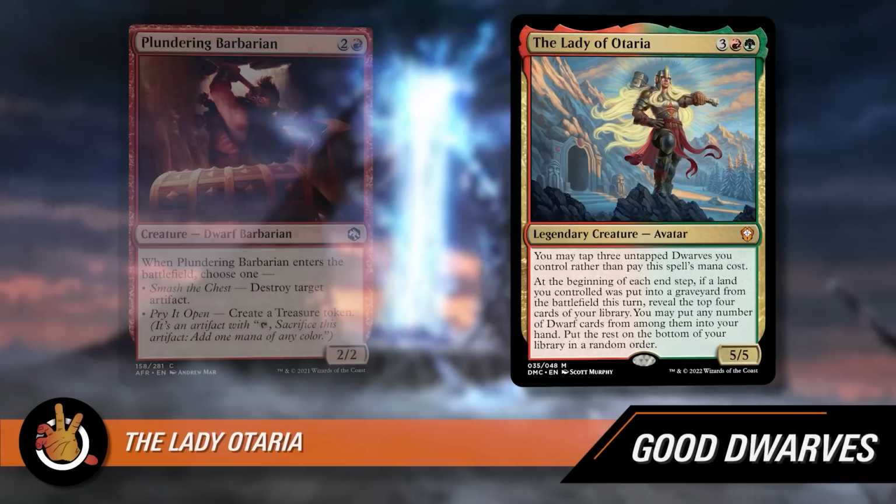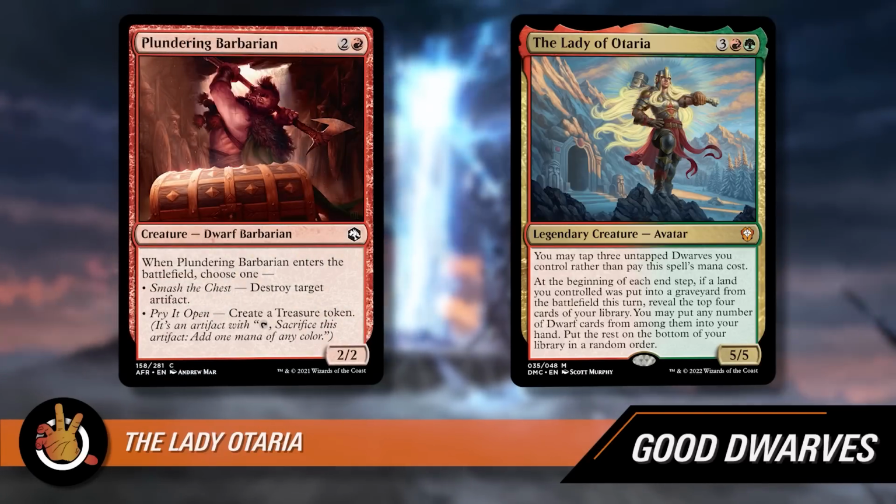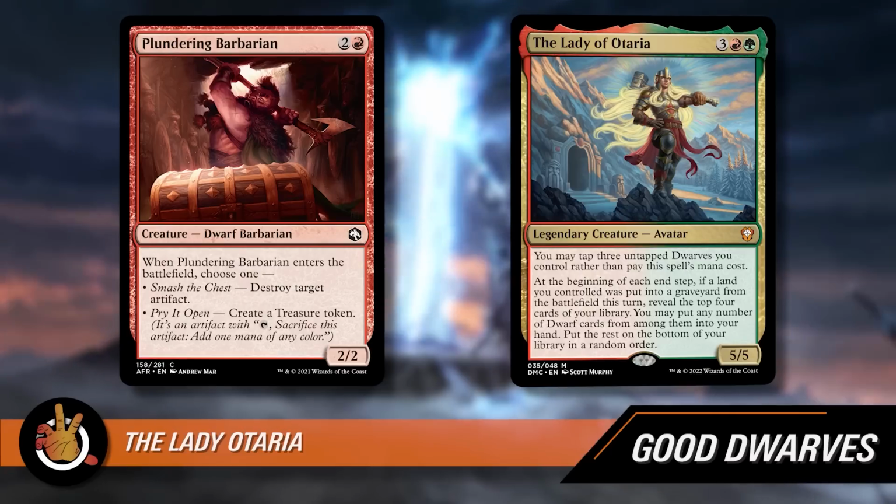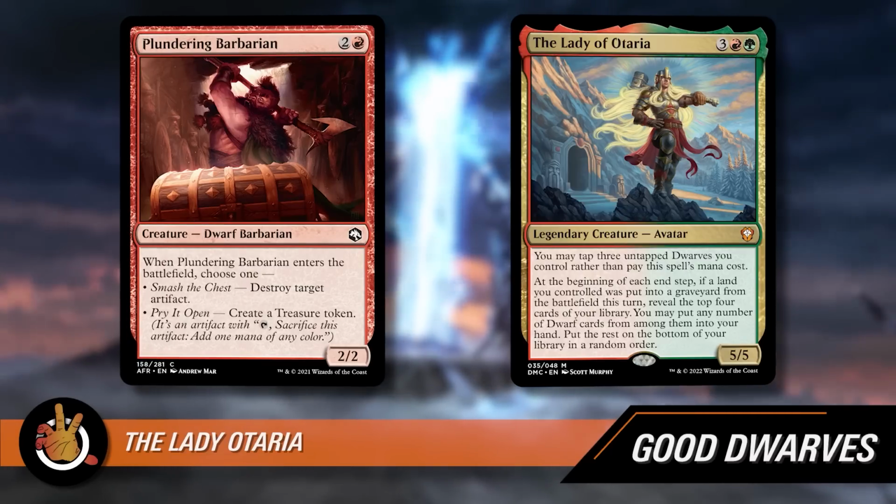I like this card from AFR quite a bit. Plundering Barbarian, two mana with one red, a dwarf barbarian. When it enters the battlefield, you can choose one: you can either destroy target artifact or just make a treasure token. That's a solid dwarf. Very solid. I think he's a doable dwarf.